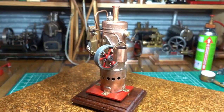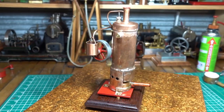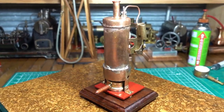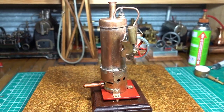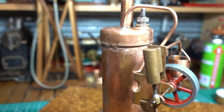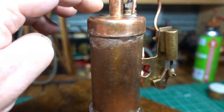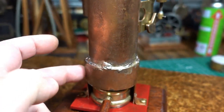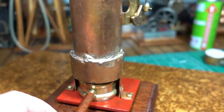Yeah. G'day everyone. This is a homemade steam engine that my grandson Jimmy and I did. It's school holidays down here in Australia, summer school holidays. We made this out of a copper plumber's end cap, some copper pipe, a split bit of copper here.